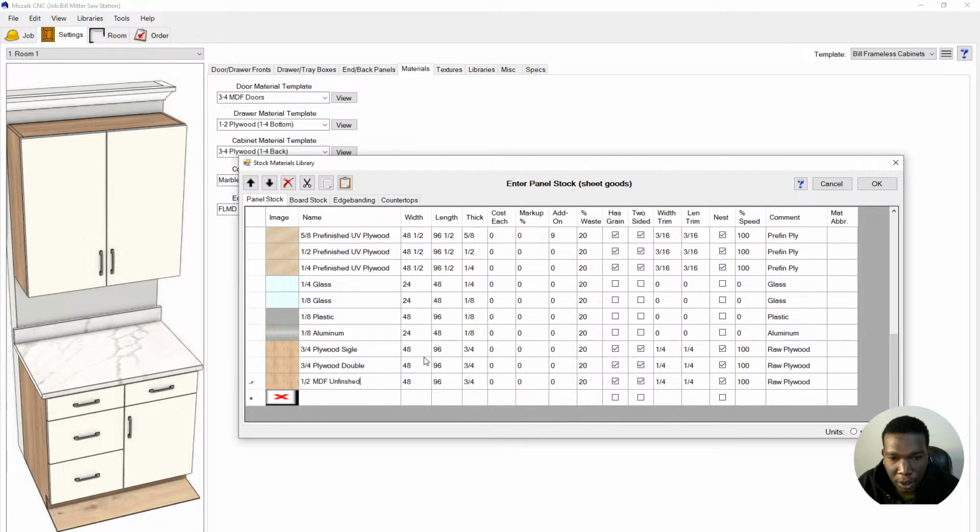Then you can configure the thickness. We're just going to go with 3/4 for now, but this one should be 1/2 inch. If you want to make it 9 feet or 10 feet, you can modify here. So 9 times 12, 108.